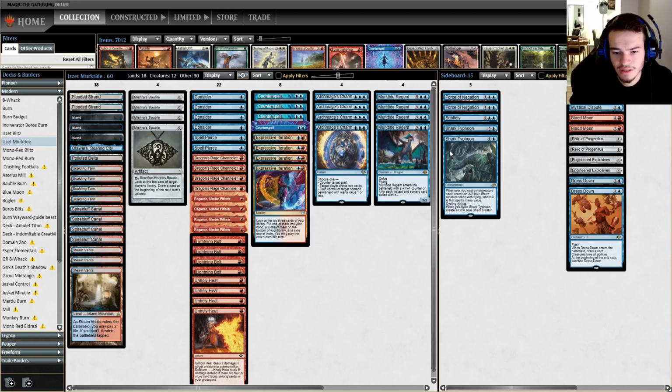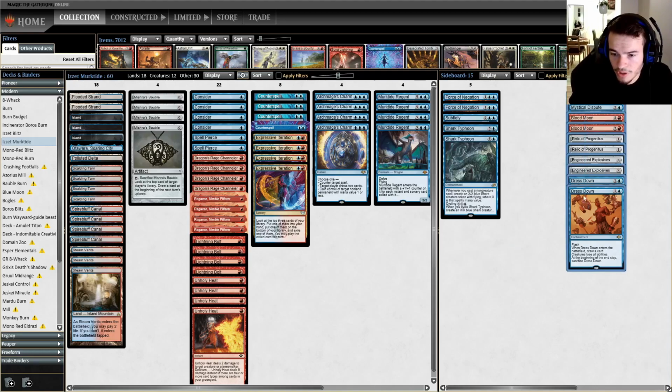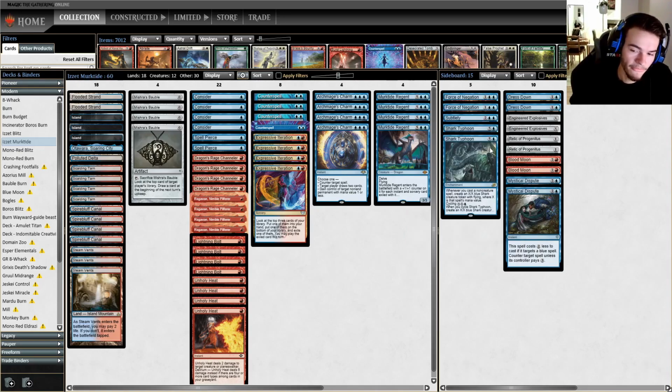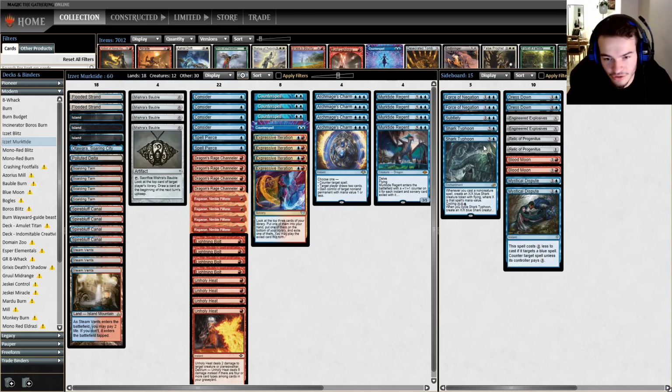And last but not least, Shark Typhoon is really for the U-White control matchup. I'm really hoping I'm going to face one U-White to show you the power of this card against the matchup. In the tournament I actually played the card against Monored Prowess, and I hard cast it at some point, and in one mini game I had an army of sharks. So Shark Typhoon is actually not bad in Murktide, but it's really situational, so you need to have it against certain types of meta.